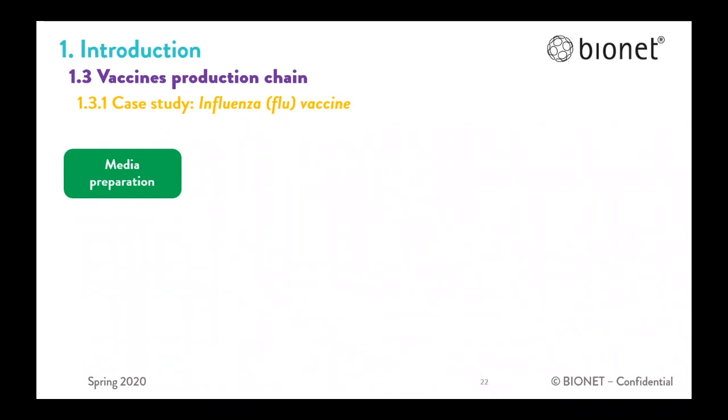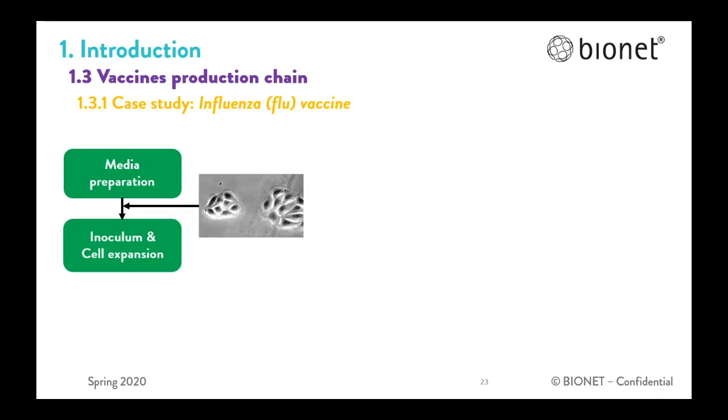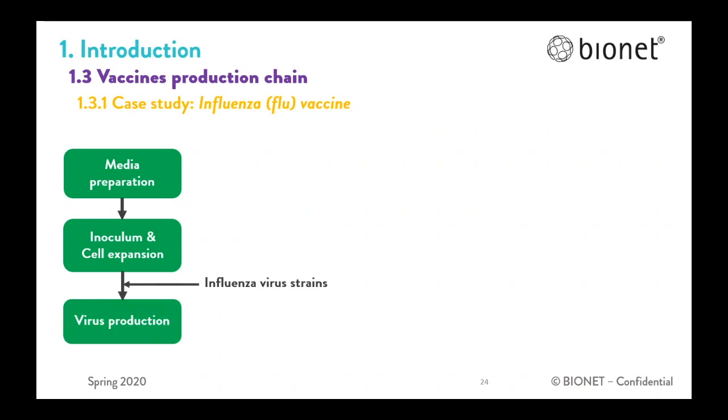First of all, a sterile cell culture media has to be prepared in order to set the perfect environment for cell growth. Secondly, the specific flu cell strain has to be inoculated into the media to cultivate it until achieving cell concentrations of around million cells per milliliter. Between 72 and 96 hours after seeding, cultures are infected with influenza virus strains. After incubation of 3 to 5 days, the host cell culture can produce up to 1,000 million cells per milliliter that express the virus extracellularly.